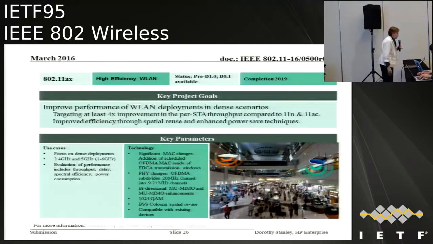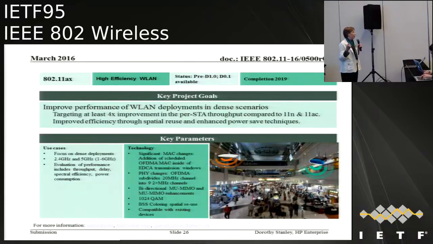Okay, then TGA-AX. TGA-AX is currently I would say the largest project in terms of amendments under development. The goal of AX is to provide a significant efficiency improvement in the radio link performance, particularly for dense applications.